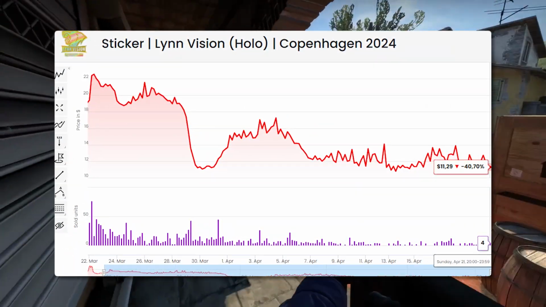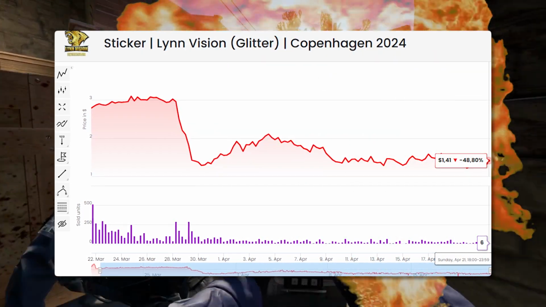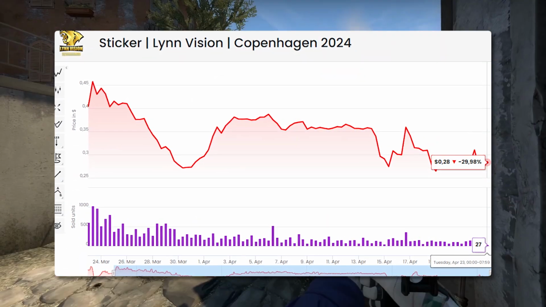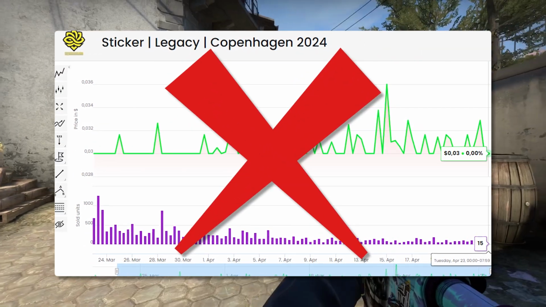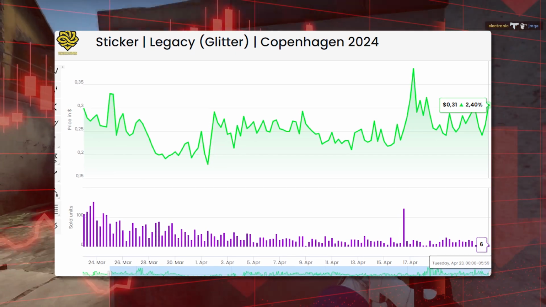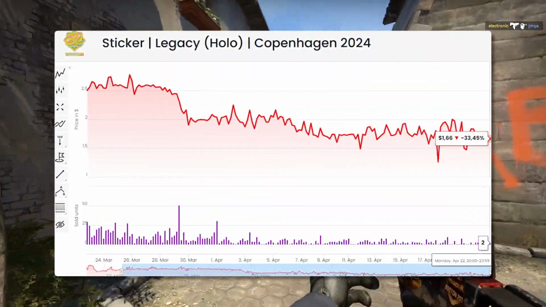Then we have Lin Vision, which is definitely the most popular out of all of these. We've already hit on it a decent amount, but it's definitely going to be one to watch if you haven't already gotten that already. Lastly, then we got Legacy. People aren't interested in the sticker. The sticker doesn't look good, and overall when we're talking about this, I just don't really see too much potential with this sticker other than a couple baseline crafts.